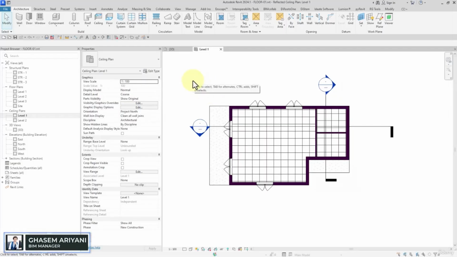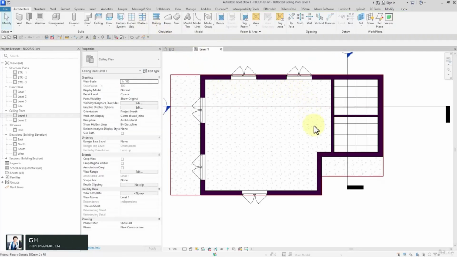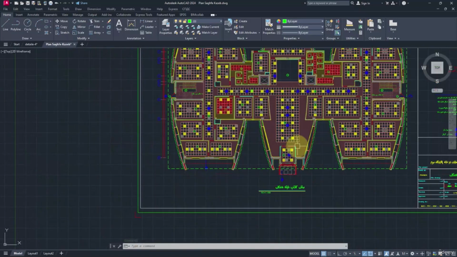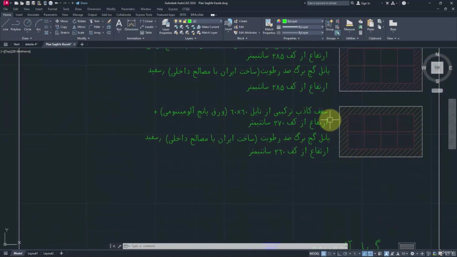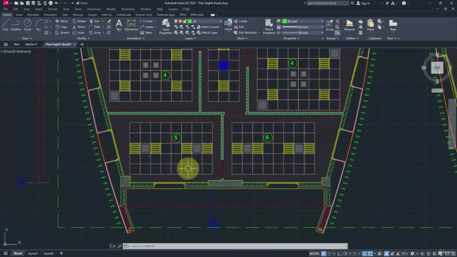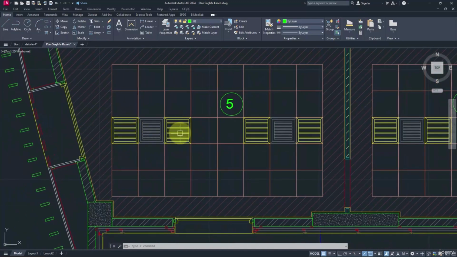And in the next option, we could sketch the floor. Let me delete it, and as you know, most parts we have to model our ceiling ourselves. No, we cannot use the automatic option. For instance, here we got a compound ceiling, and the material is tile 1660, and the other layer is gypsum board for the boundaries. For instance, here we got the gypsum board at the margin, as you can see, and the central rectangle is tile.